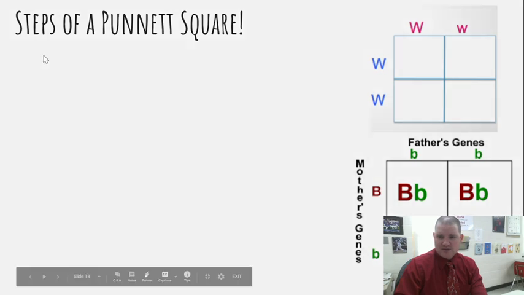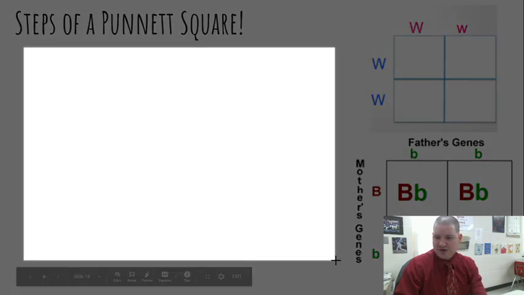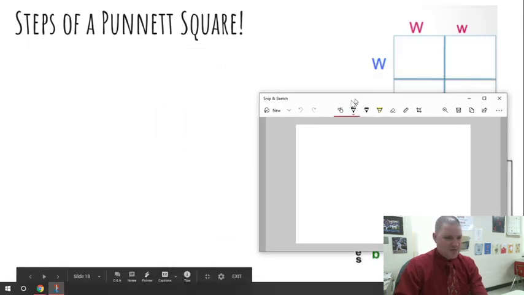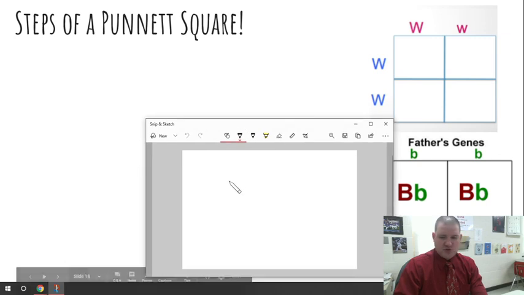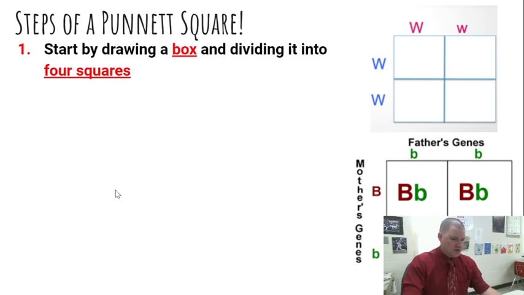So let me do a little picture in a picture here. Let me just get a big old white space here. You may not be seeing my behind the scenes part here, but here's my drawing area that I'm going to do. And I'm going to do it step by step.